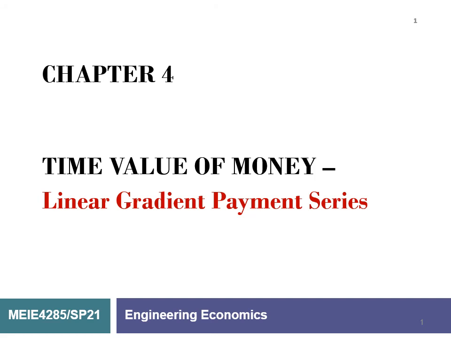We are learning the time value of money and how to do present and future worth analysis using different types of payment series. In our previous lectures we learned the uniform payment series, and in today's lecture we will see another commonly used payment series, called the linear gradient payment series, and we will learn how to find its present, future, or annual equivalent values. So let's get started.